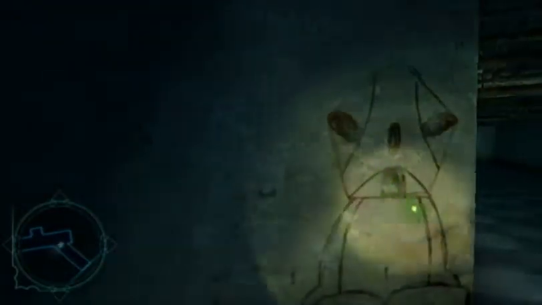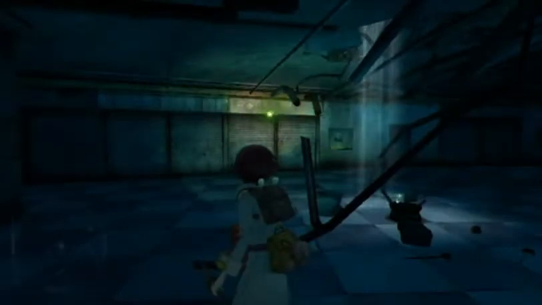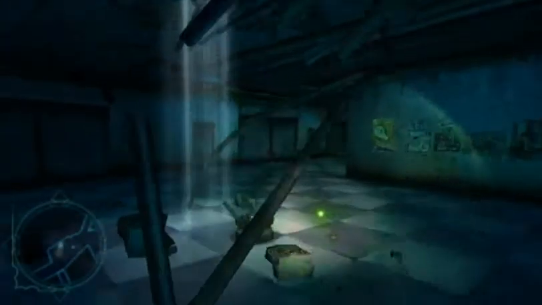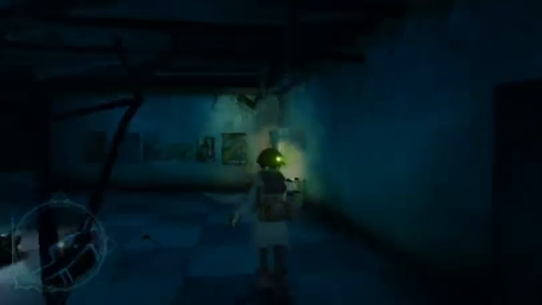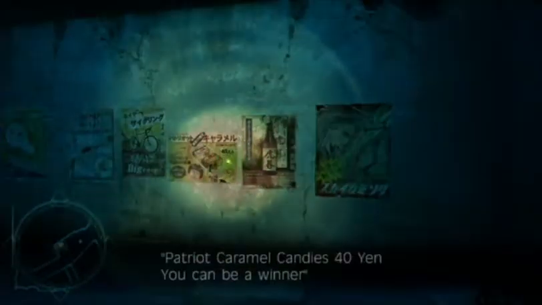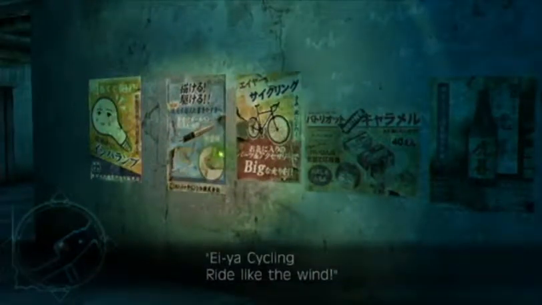Some squid thing? I have no idea what that's supposed to be. Anyway. I'm not sure how this side of the mall and the other side of the mall connected, but here we are. Some more ads for some of the things that we saw in the warehouse, but also whiskey and razors and bicycles.